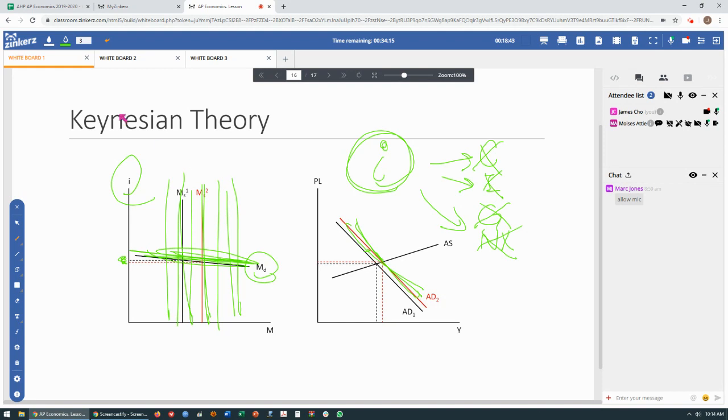So it's much better to use fiscal policy, because they argue that monetary policy won't really affect our daily lives. So they're not as extreme as the classical economists who feel like all monetary policy is going to do is cause inflation. The Keynesians just believe that monetary policy, just in general, doesn't really do much of anything. Okay, got it.